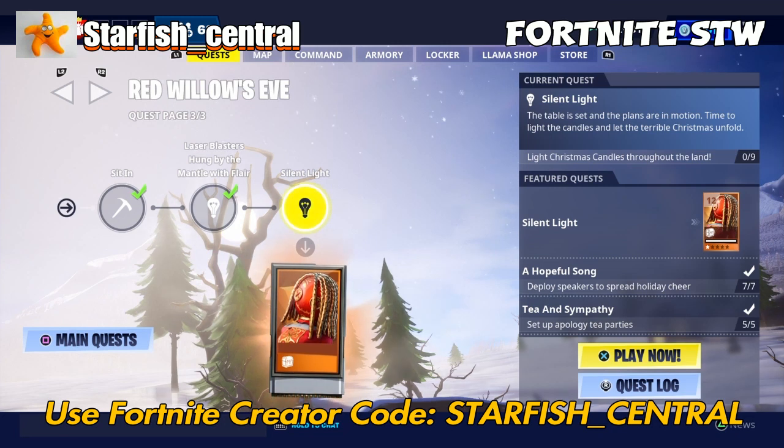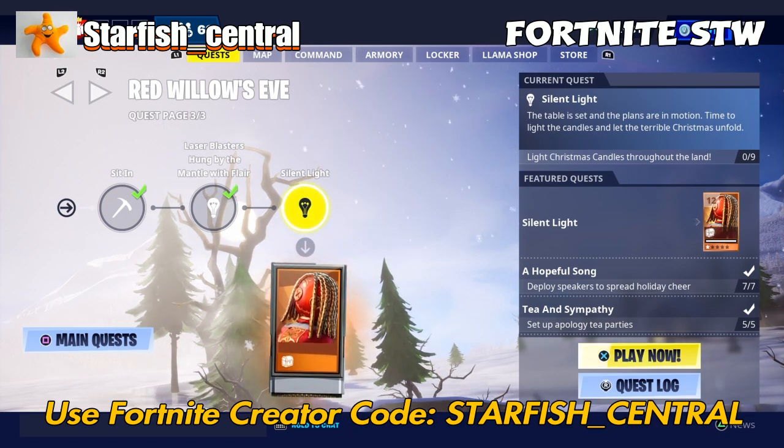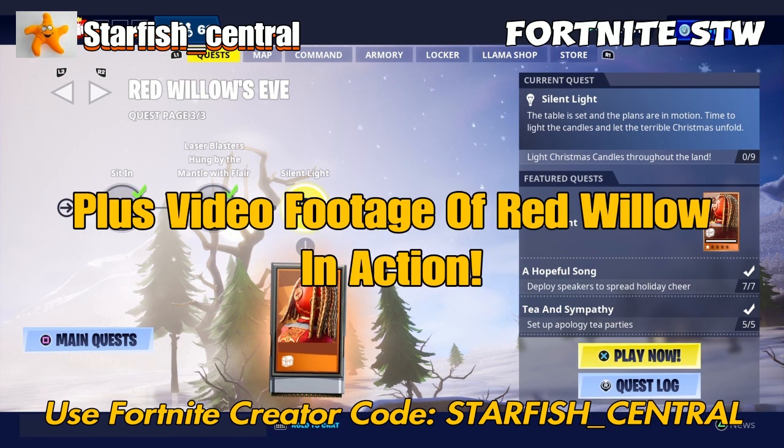Fellow gamers, and I'm playing Fortnite Save the World, and in this video I'm going to be doing the Red Willow's Eve questline and the quest Silent Night, and it is for a new Outlander, which is Red Willow, but I'll actually go through her abilities and everything later on in the video.